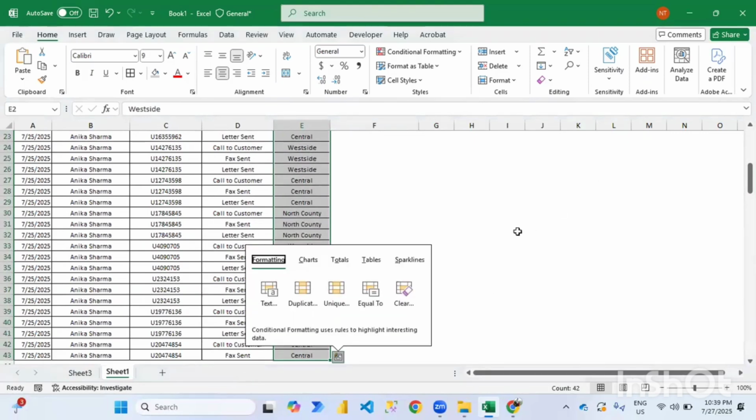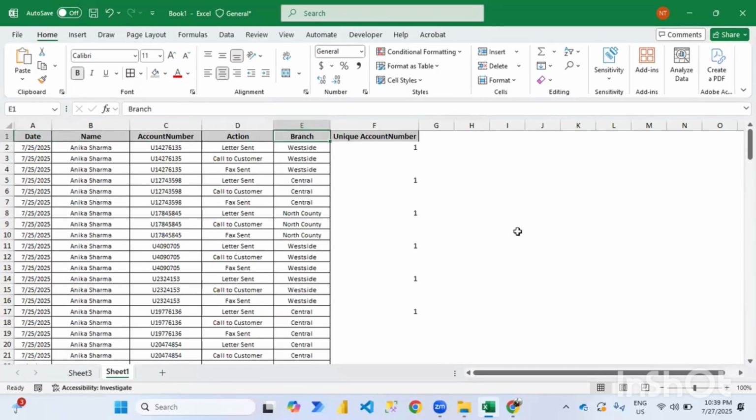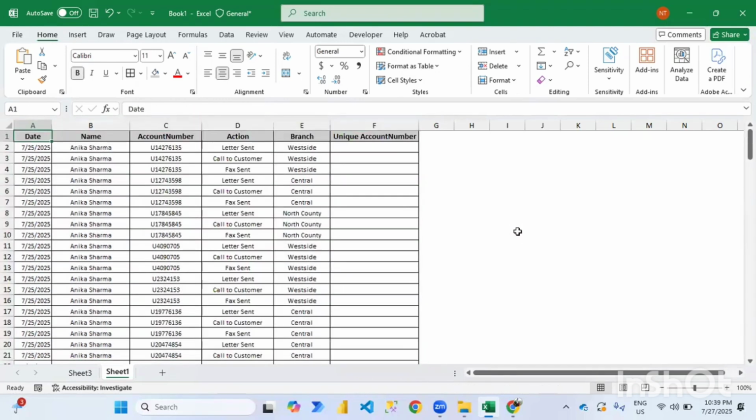Let's suppose you have 42,000 entries here, then doing this will take ages to solve such a problem. In this case, what formula will you use to tackle such a situation? I have a very simple formula here, which is based on an if statement. By using that, we can solve our problem.